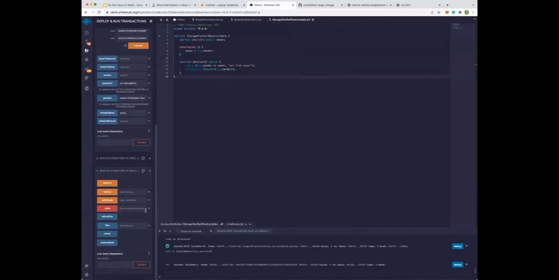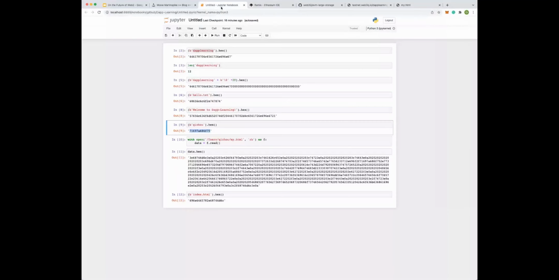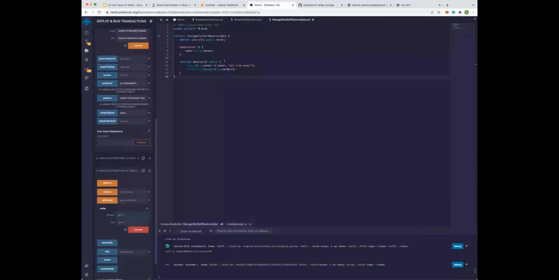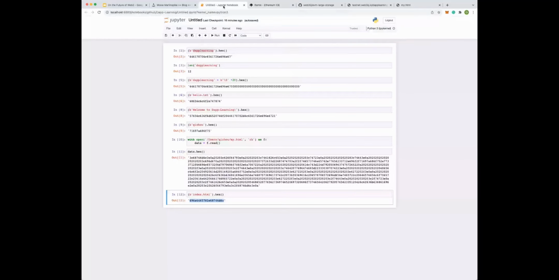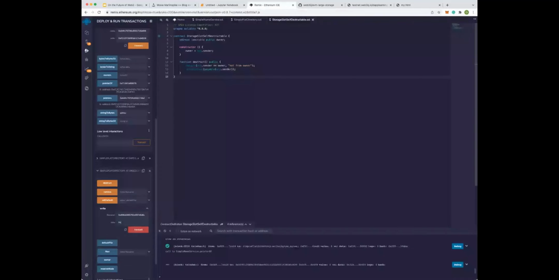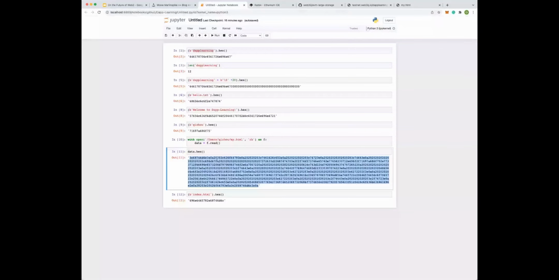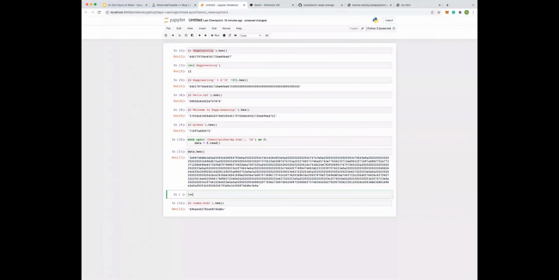Okay, so I want to write a file, which is the name, which is the index.hex. So I put here, and the data is here. So we can double check the data size, which is 48A.